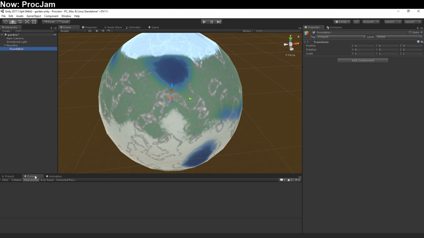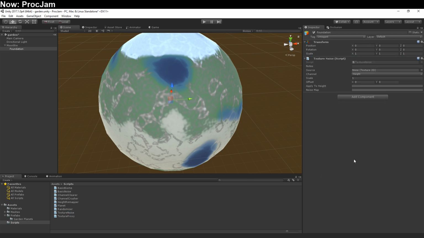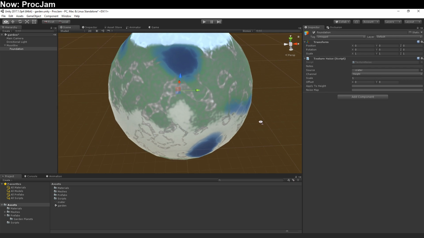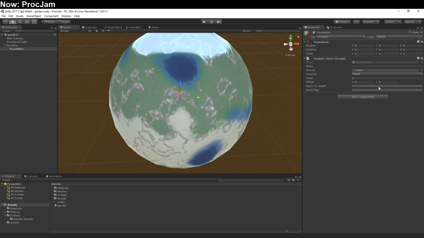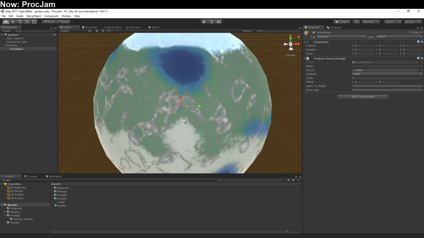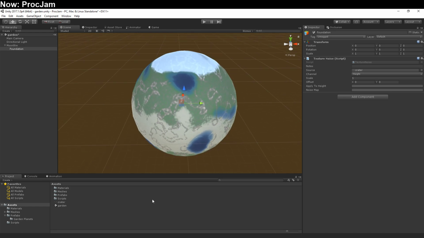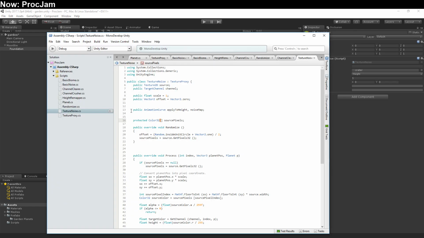Let's find out. We're going to put a new texture noise here. We're going to drop in that texture that we created, and we're going to stamp it out onto the height. We currently don't allow for noise map remapping in here, or height map remapping. We'll have to add those in later. For now, let's comment those lines out so that we don't feel like we're using them when we're not.